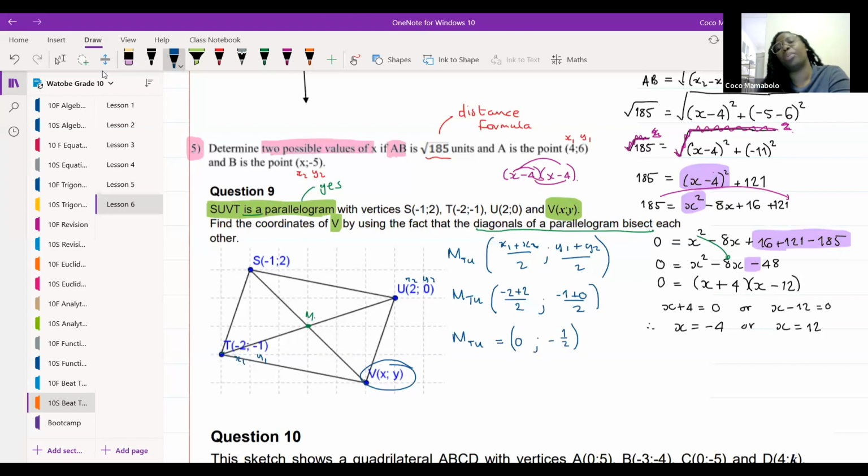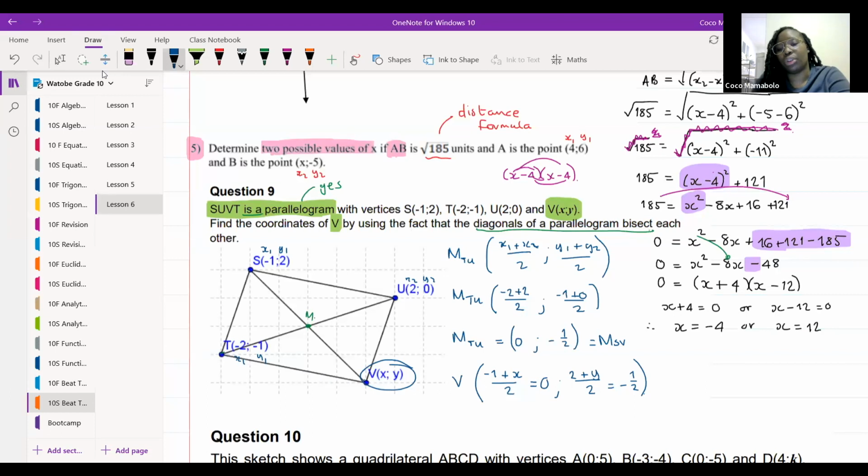Those are my two midpoints. And I know that this is also the midpoint of SV. I can use that property we learned at the top, so we've given ourselves the answer, and we just need to figure out the coordinates of V. I'm going to name this one x1 and y1. So the x-coordinate of V: (-1 plus x, which we don't know) over 2 must equal 0. And the y-coordinate: (2 plus some y that we don't know) over 2 must equal -1/2.